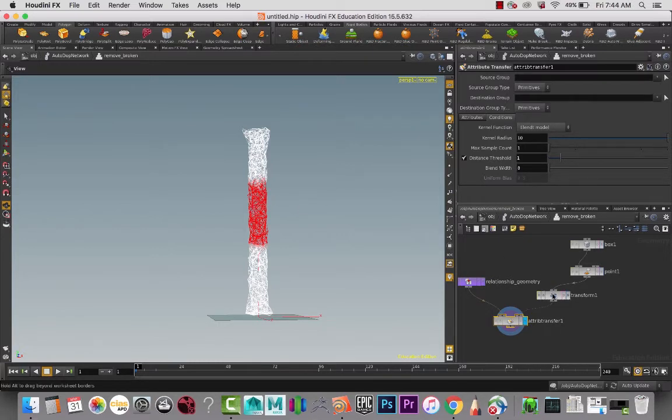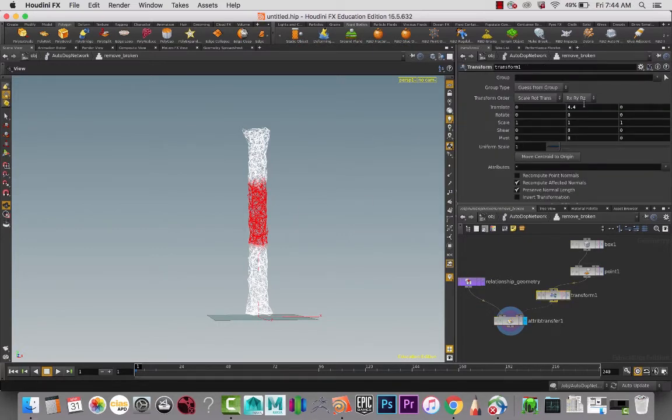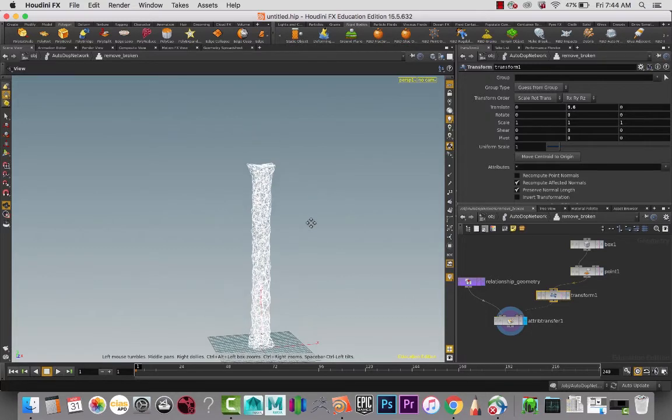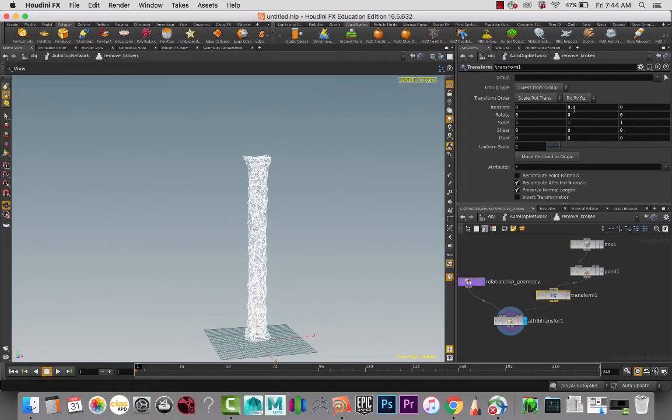Okay, so I'm going to go to the transform node here and move it up. So when it starts off, it's going to be way at the top. I'm going to set a keyframe here by pushing Alt and clicking on that channel.